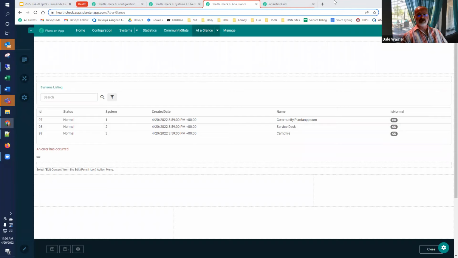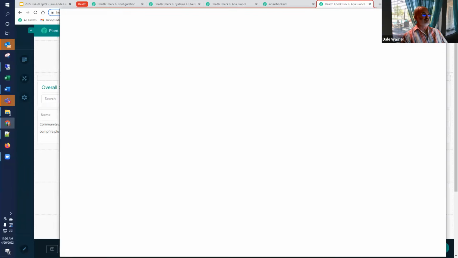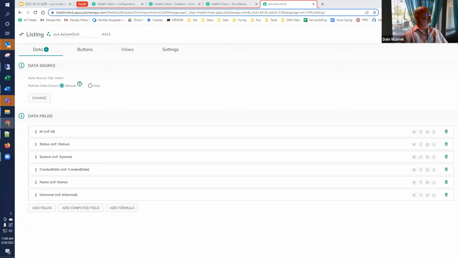I'll tell you what, I'll do this. This is my development system that I've been copying from. So when we do the IsNormal thing, it starts to be green or red, and so that's cool. And then a display of 4 minutes ago, or whatever the time is, as an elapsed time. I'm going to add that to this recording, but I understand that if you have to go away, I understand.